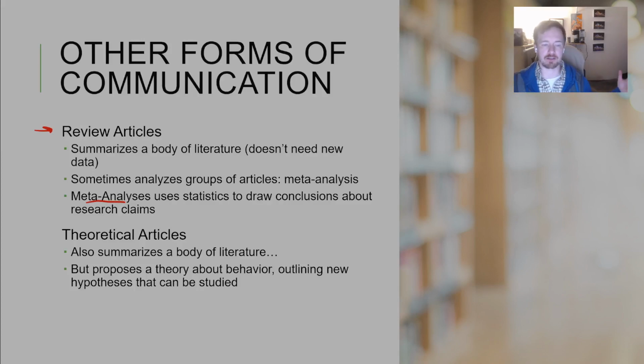So basically they're analyzing that and then giving you some kind of stats about the broad conclusions there. Theoretical articles, I honestly don't think you have to worry too much about at an undergraduate level. I could be wrong about that, but usually these are high-level articles that you also find published in journals, and they are cutting-edge articles that are proposing new theories about why we do the things that we do, or how our mind works, or how our brain operates, and outlines these new hypotheses that can be tested. And so usually these are important articles that may not have data, but have some really compelling ideas.